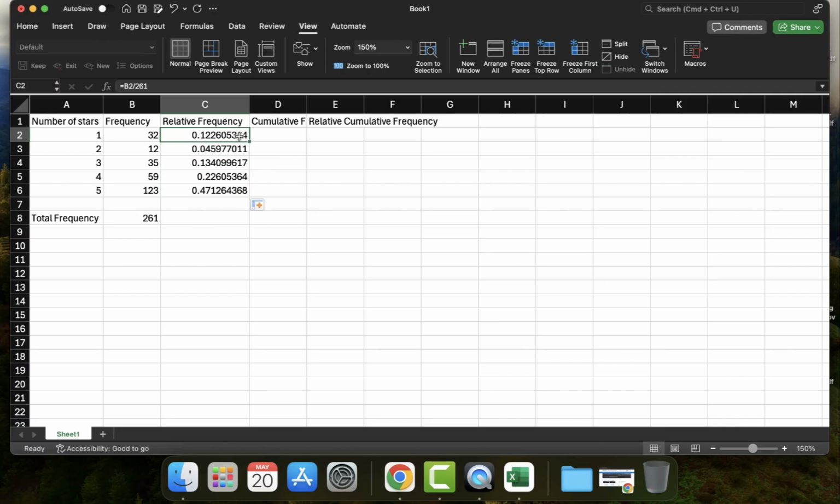When we did this click and drag, the bottom right corner is called the fill handle. It turns into a skinnier black plus sign, and you just click and drag that down, and it'll copy that formula with the relative reference, like B2 divided by 261. Here, this one is taking that relative reference, the B3 divided by 261, and so on.